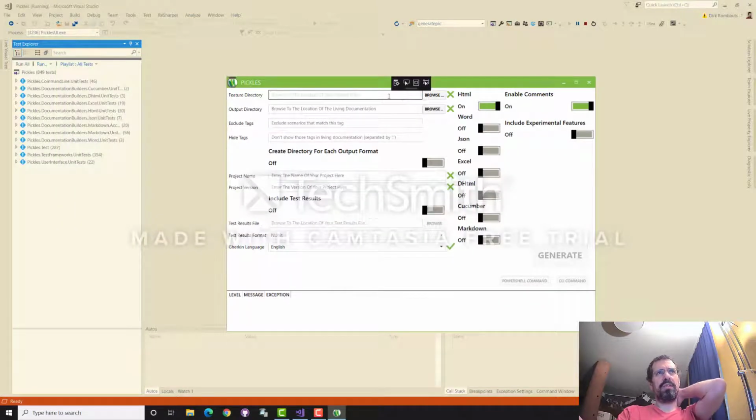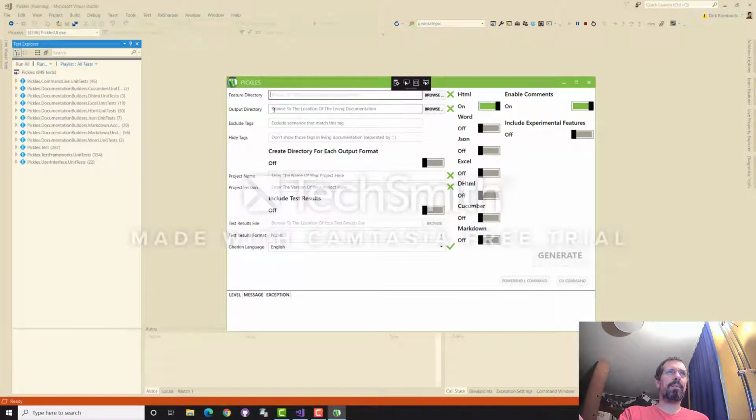So the Pickles GUI is a way to collect a lot of configuration information. For example, the directory where the feature files are located. You will notice that there's this little X at the end. Whenever you provide valid input in there, it will turn into a check mark, like it's already here in the drop-down for Gherkin language.